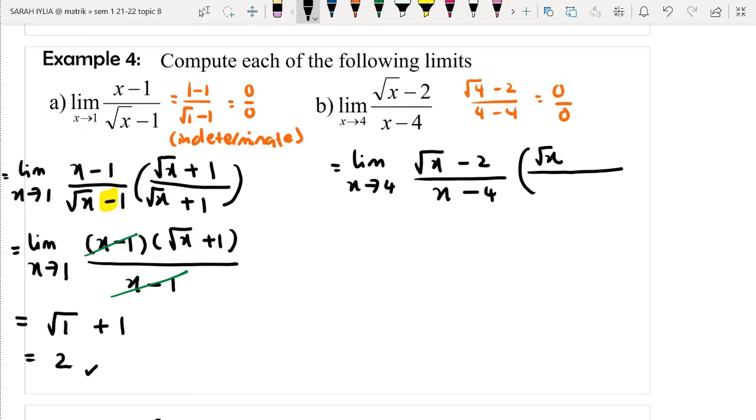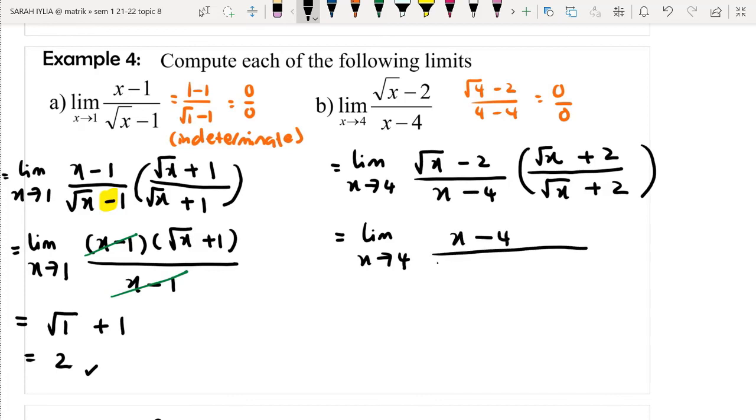So now our conjugate will be √x plus 2. So numerator dah dapat benda tu. Seperti biasa kena adil. Denominator you have to multiply with the same thing. Okay. Now expand our equation. Remember only expand partner conjugate. So we have to expand the numerator part, we get x minus 4. Denominator part, you just have to copy it back. Jangan expand, kalau tak nanti tak nampak apa nak cancel out. So now we can cancel out x minus 4.